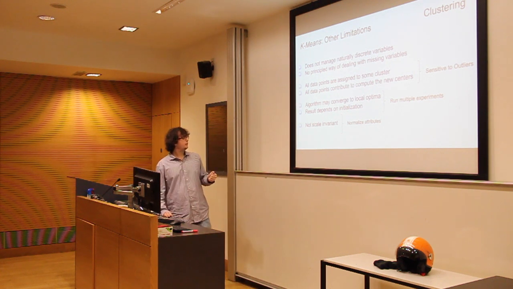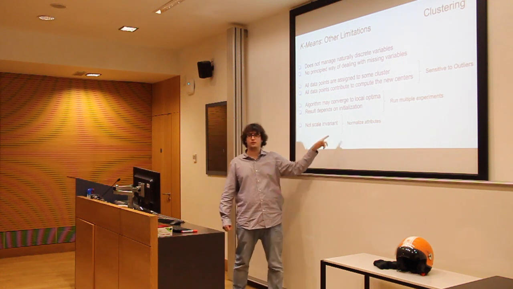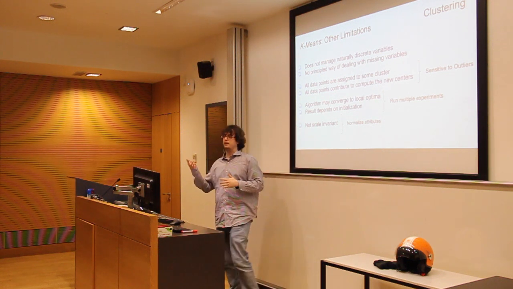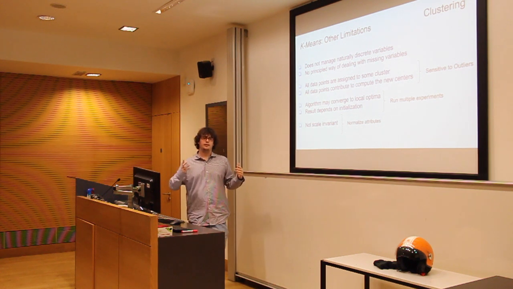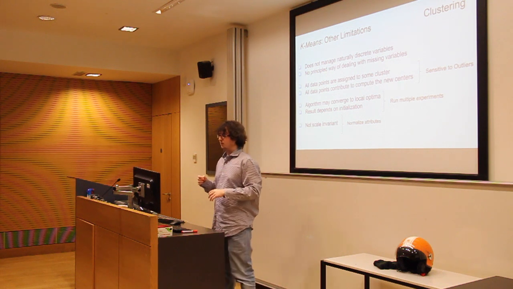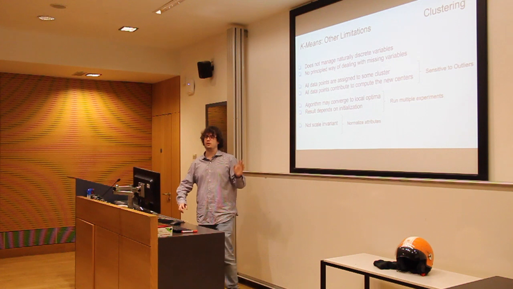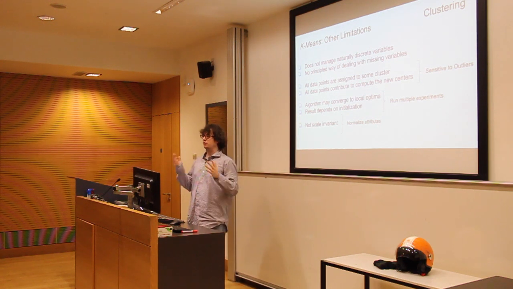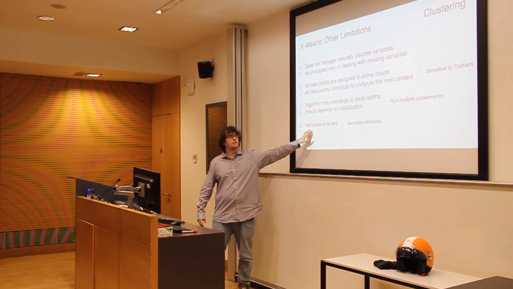Another problem you can address is that it's not scale invariant. So if one of the variables of your vector has a bigger scale, it will weigh more in your sum of squared distances. But this you can also address, because you can normalize all your inputs to be, for example, in a region between 0 and 1, or some other bounded region, and then you can easily address at least this problem.